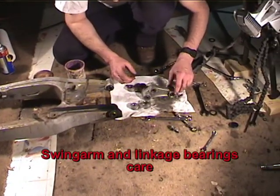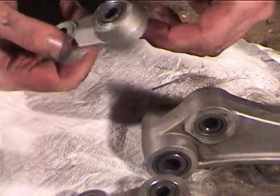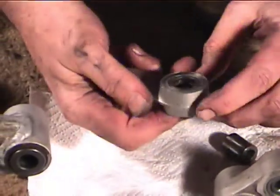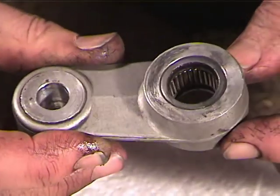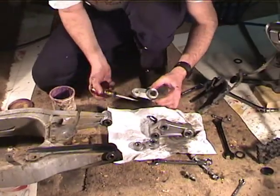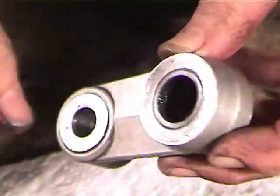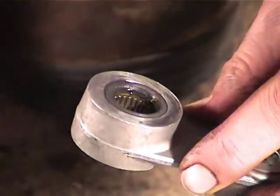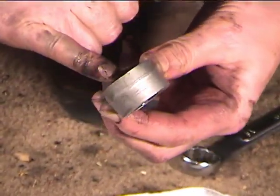Now, before we take any of the bearings out, what we want to do is get everything real clean so that no crud goes in. And the way that these bearings are, there's an inner race, and it just pops right out. Can you see in there with the camera how the bearings are? Okay, those are all loose needles in there, and the needles will come right out. You don't want to take them out, but just for the purposes of education, we'll kind of pop them loose. Okay, can you see the loose needle there? So the needles get loose, and you don't want any of the needles to fall out, but you want to pack this bearing. So the best way to do that is just to get your finger.